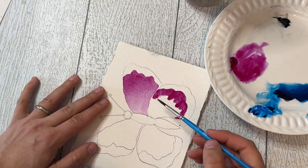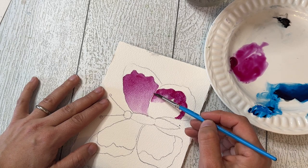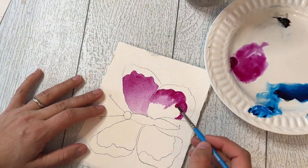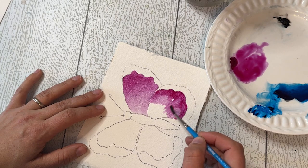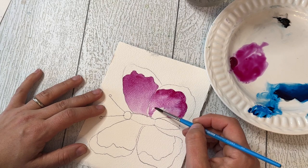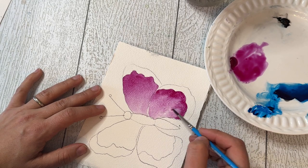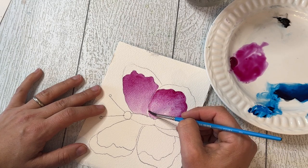All right, so I've done this whole area, rinse off my brush. And as you saw on my first kind of stab there, I added a little more color than I did on the first one. I'll leave a little white gap between the two, just to create some separation. That's just a style choice. You could go up next to it if you wanted.